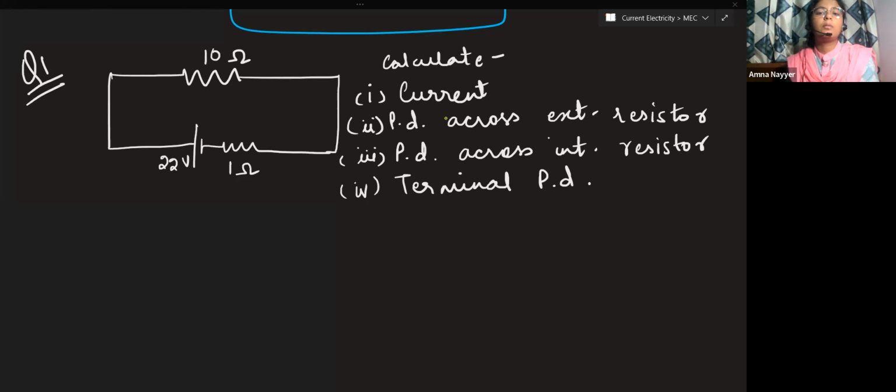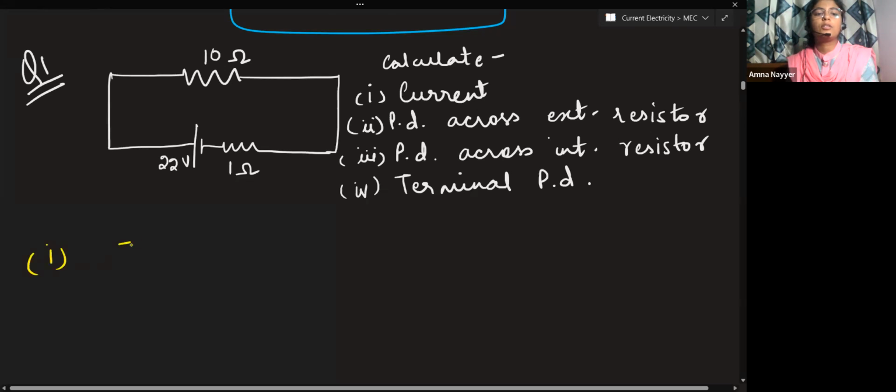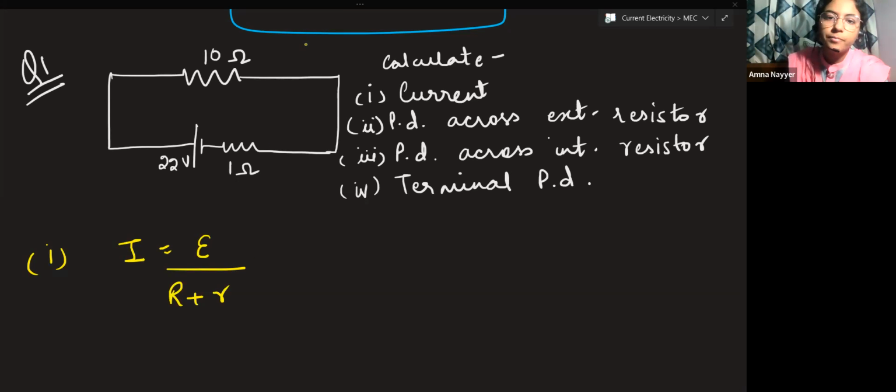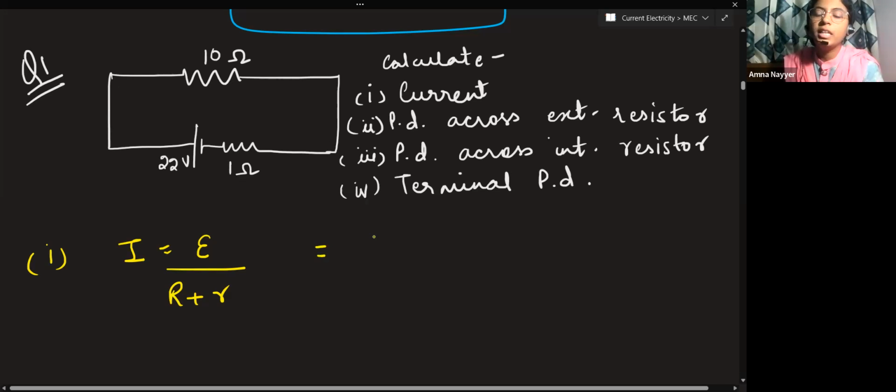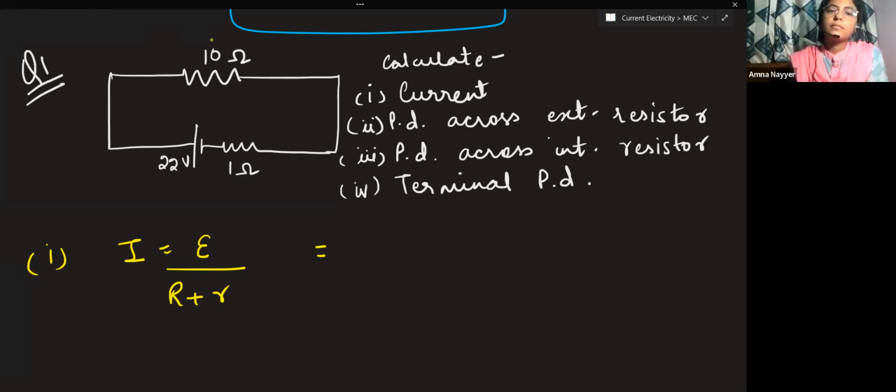See, current, how will you calculate? Formula of current is voltage divided by resistance. Voltage is the EMF of the cell, resistance is the external resistor plus the internal resistor. Good, Hamza. Your first part is also correct. So, Hiba, tell which EMF did you take? What is the value of E that you took? Hiba? Yes, Hiba?